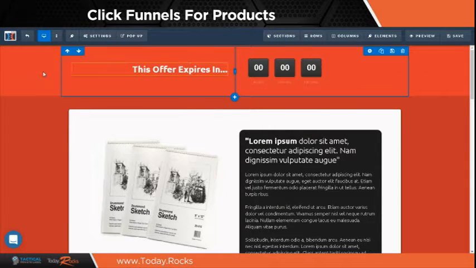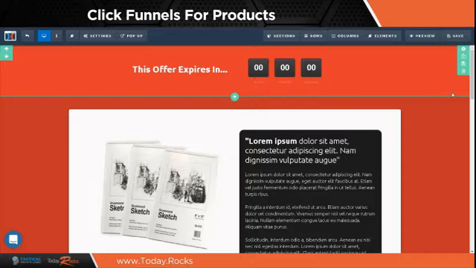Then we'll start at sections. Sections are what divides the whole page. You'll see it in green here. And with any of the features within ClickFunnels, you'll see there's a little gear, and this is where you would go to change any of the information about that particular item, or in this case, the section. So we're going to click on the gear, and we're going to just quickly change the color. I'll show you how simple it is.